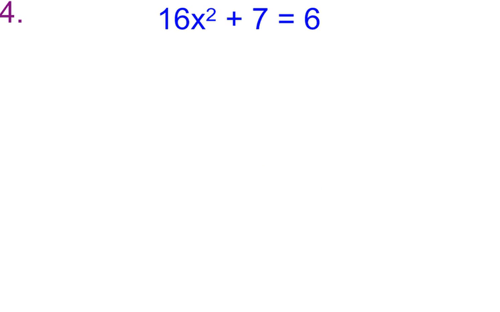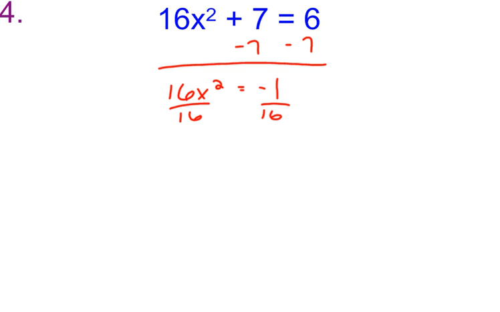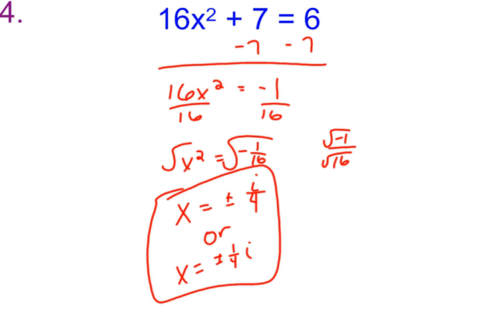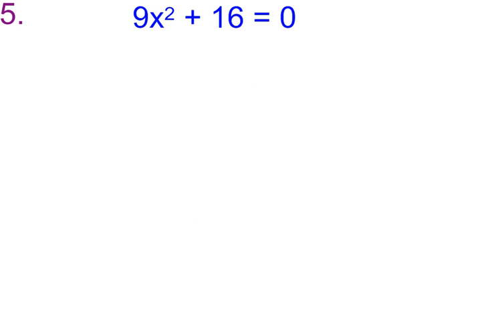Number 4 then, we'll keep going. Subtract 7. 16x squared equals negative 1. Divide by 16. I get a little bit depressed because I have a fraction, but realize that I actually can do fractions, so I square root both sides. How do I take the square root of a fraction again? Remember, it's the square root of the top over the square root of the bottom. So the square root of negative 1 is i. The square root of 16 is 4. So you could either write this as plus or minus i over 4, or another way to write it would be plus or minus 1/4 i. Either answer works. You guys go ahead and pause the video and try number 5.